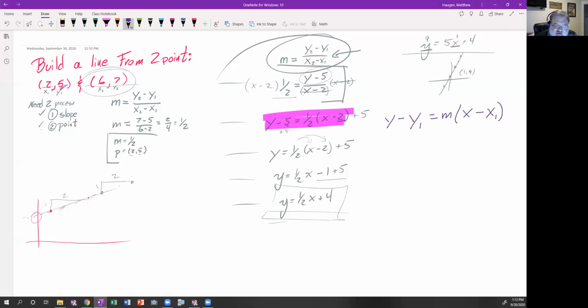How many of you have seen this form of a line before? A couple of you. It's often referred to as the point slope form of a line because it has a point, x1, y1, and the slope, m. So, point slope form. And really, you can hopefully see that it is just a manipulation of the slope formula. You multiply that denominator over and you get point slope form of a line.